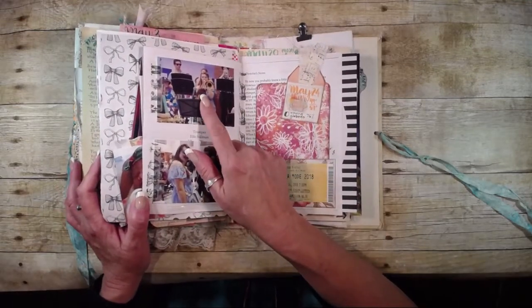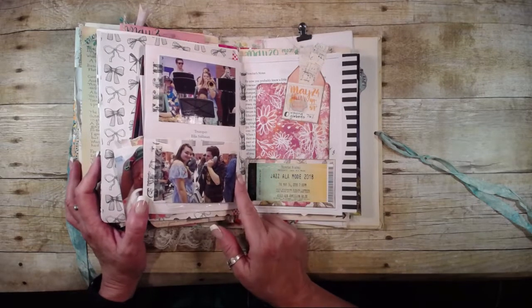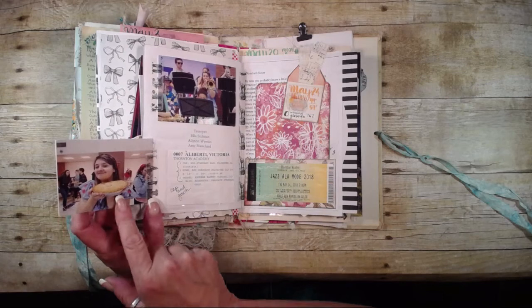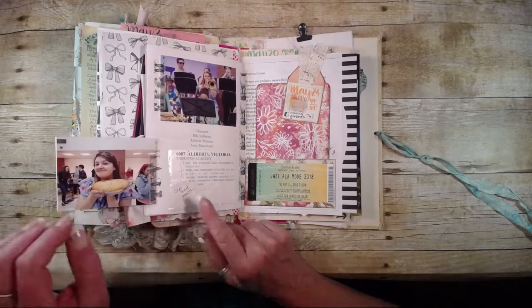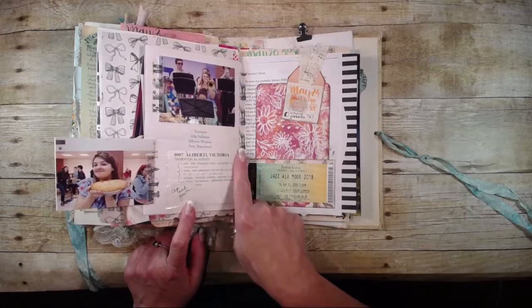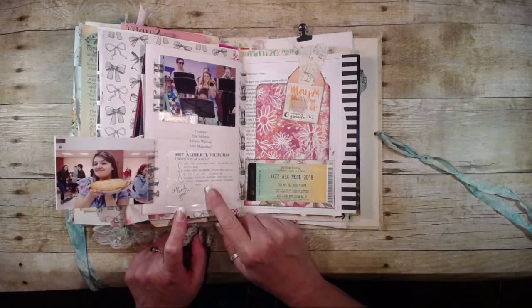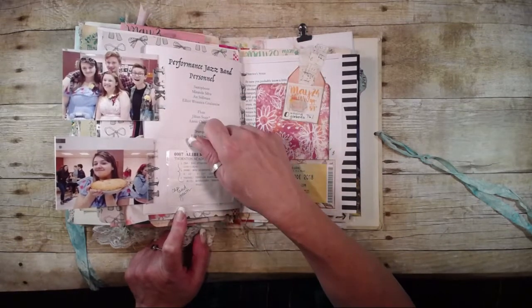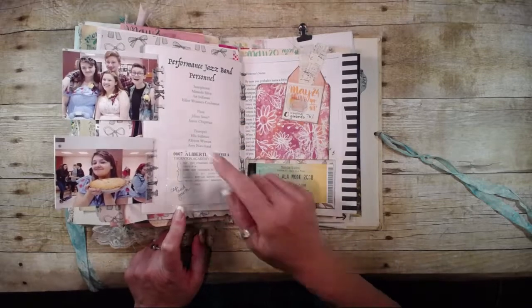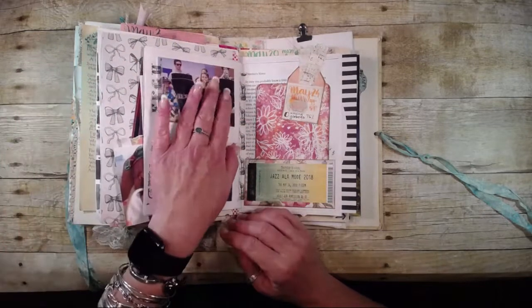There's Victoria playing her solo on her trombone, and her goofing off with one of her friends and her new purse. We got to take a pie home. There it is. She was pretty happy. And oh, she got her cap and gown this day. So this is the label off of the package. Yeah, that was a tough day too. Oh, and there's another picture of all her closest friends in jazz band. And then you can still see everyone who was playing. So I liked how that came out.